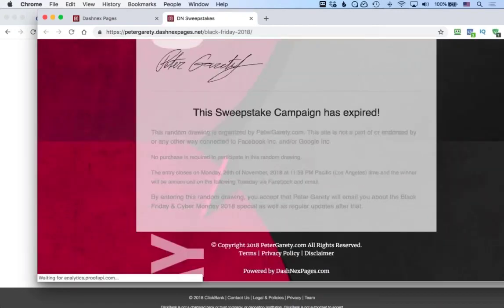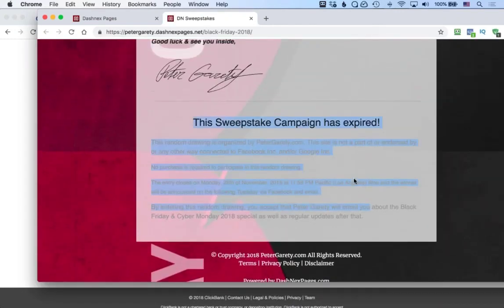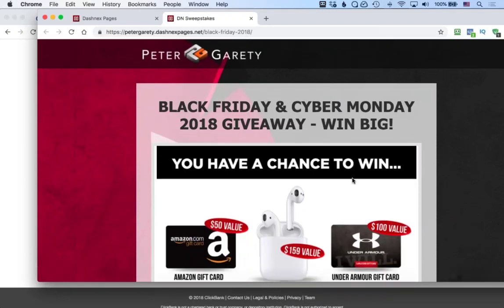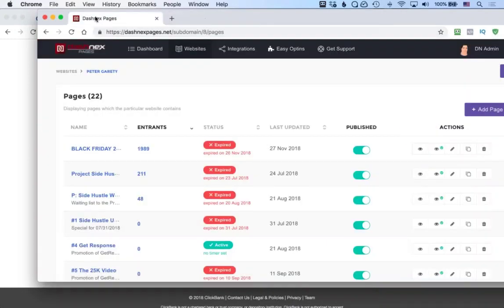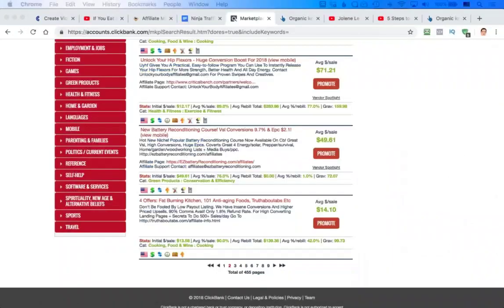It's now closed, but the point is that this is the exact page. There's nothing on this page, right? And so it really works. It really, really works. It really converts. And so you can use this to build your sweepstake campaigns using nothing but Dashnext pages.